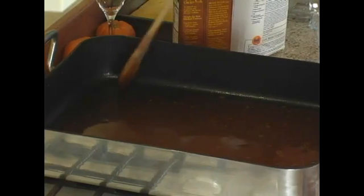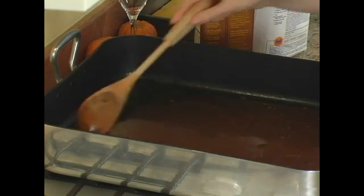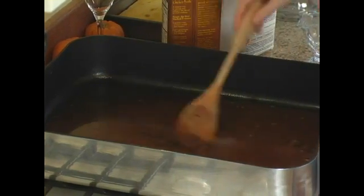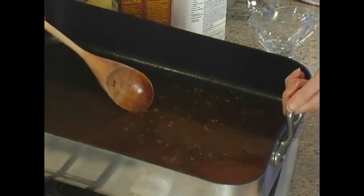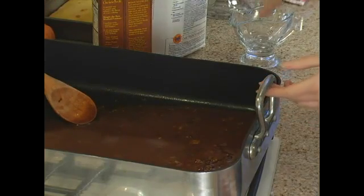out of the turkey. And by adding the flour, it helps to thicken up the gravy, because the flour absorbs the fat in the drippings, and so that's going to make it thicker. So you can see it's nice brown, thick, yummy looking gravy. So we're going to transfer it into a gravy boat.